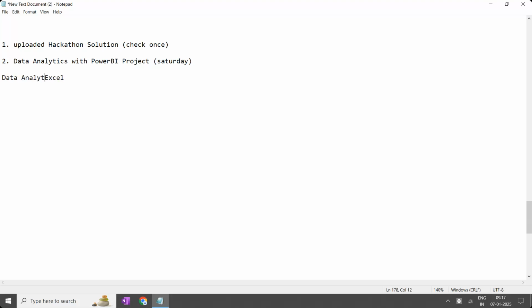Guys, one more time: what is the difference between basic Excel and data analysis using Excel? Here, what are the functions we are going to use and what are the filters we are going to apply as per our requirement? Excel can be used to load the data, replace the data, and edit the data, everything.